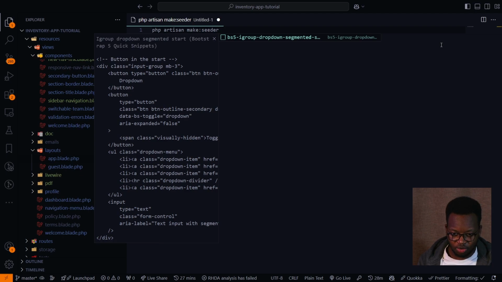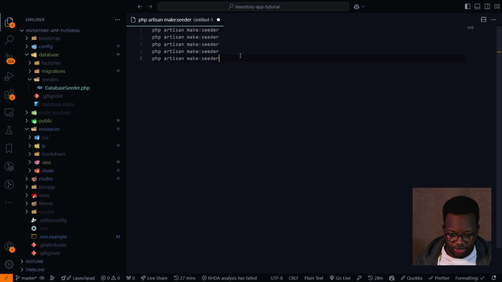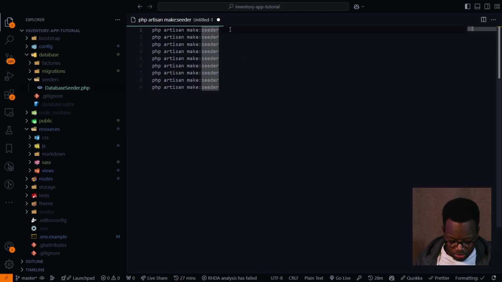seeder, all right? To make these seeders, we are going to go ahead and look at what it is that we're trying to seed. So I had the liberty of writing this down somewhere, and we said that we're going to be seeding banks, clients, suppliers, units, brands, product categories, products, purchases, and sales. So in order for us to proceed on like this, I'm just going to leave this here for now, and then we're just going to go ahead, make seeder, and then these are 1, 2, 3, 4, 5, 6, 7, 8, 9 seeders, and then we're going to go one after another.